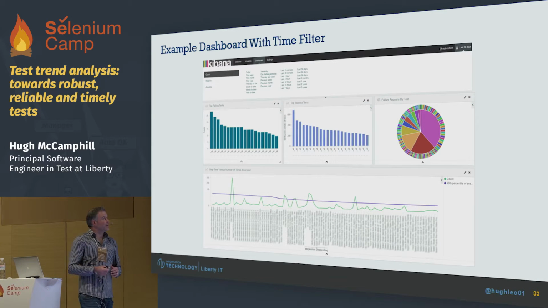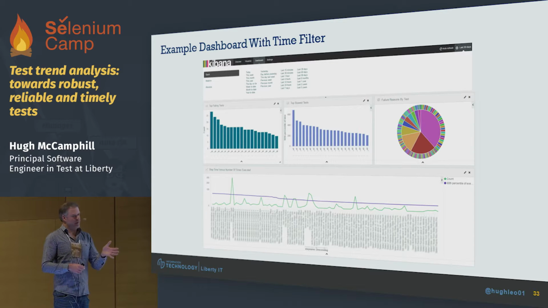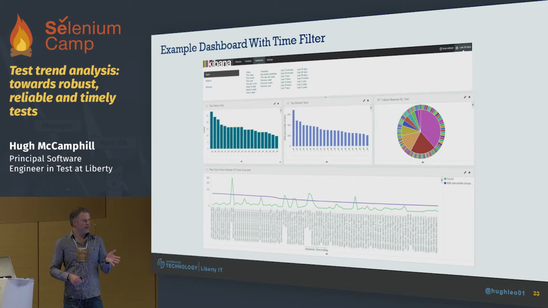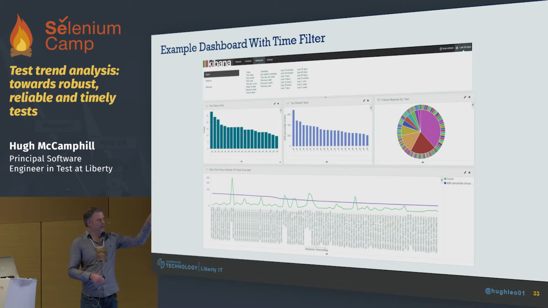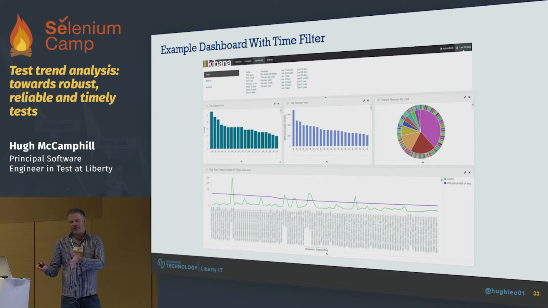And just to re-emphasize, this is storing information over time. I said we're using Elasticsearch as a time series database, so even within the UI you can apply different time filters. You can look at a short period of time recently or over a much longer period of time to be able to really do those trending graphs.